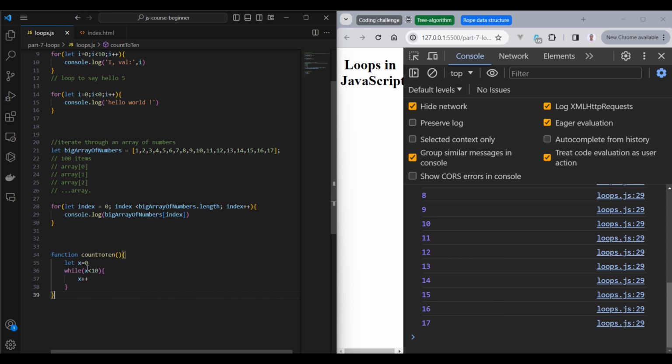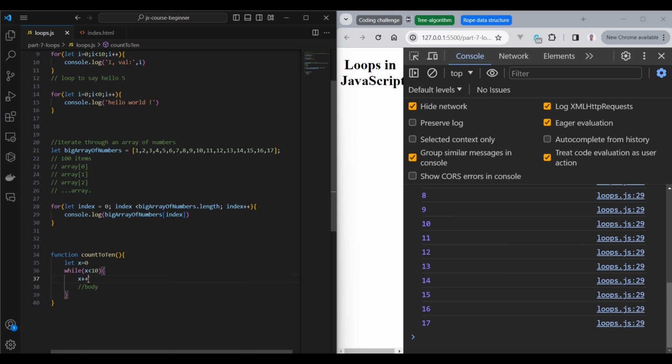Once x reaches 10, our loop is going to stop, because our while loop is checking for a true value. While x is less than 10 we are getting true, so the loop is going to remain executing the body.